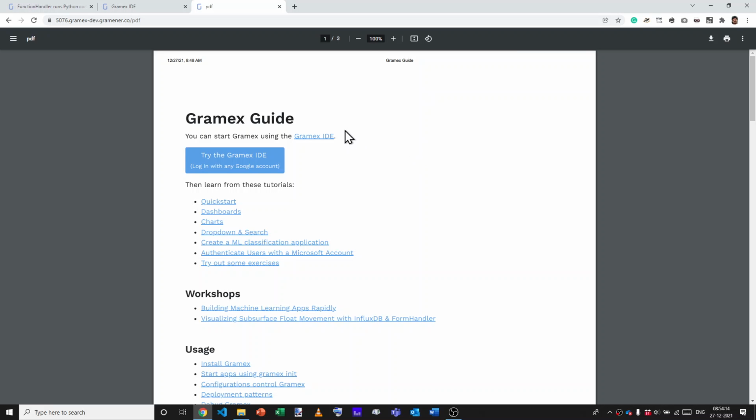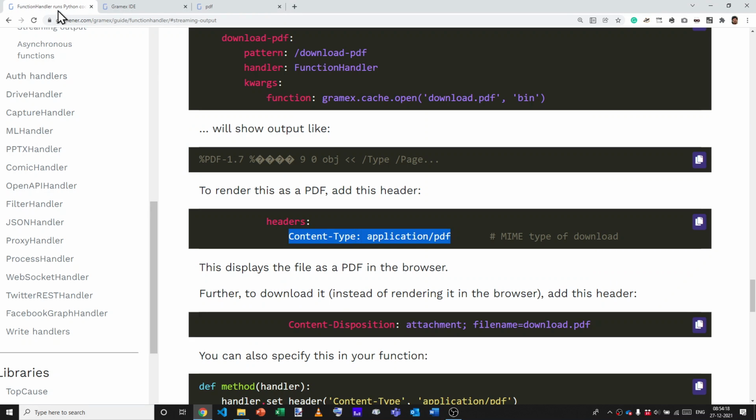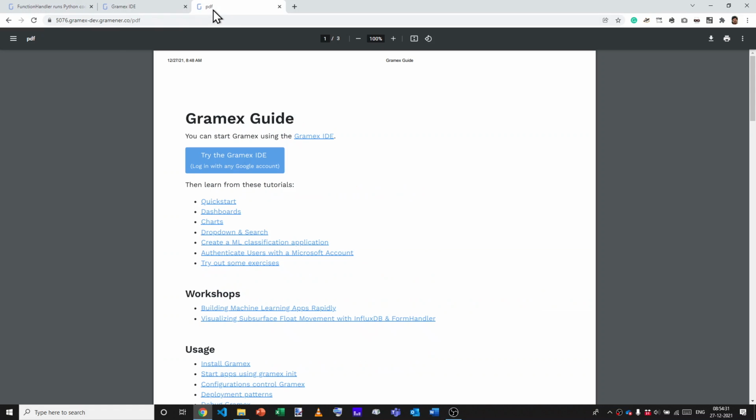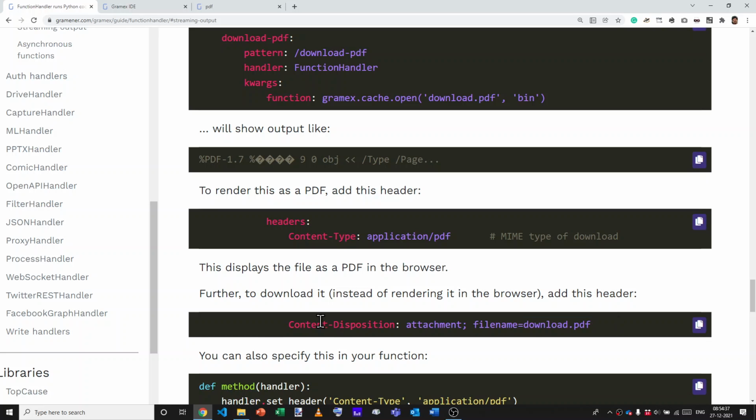Now, what if I want this to be downloaded instead of displayed in the browser? That too is possible using the HTTP headers. We can add a content disposition as an attachment with a specific file name. We can put in any file name irrespective of what the original file name was. Out here, the file name by default is simply pdf because that's the URL. But we can specify whatever PDF file name we want when we ask it to download.